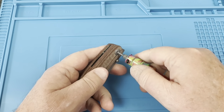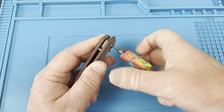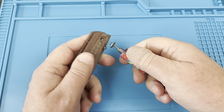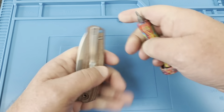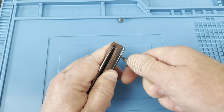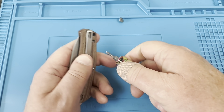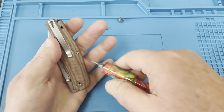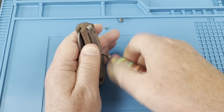Jeez, what are you doing, dude? Well, I'm going to take it apart. Let's take a little stare inside. It may be a little bit boring for you, because we've done a few of these. And guess what? I'll bet your money that there's ceramic bearings in here. And I'll bet my money once I see that there are. But actually, I'd bet my money right now.